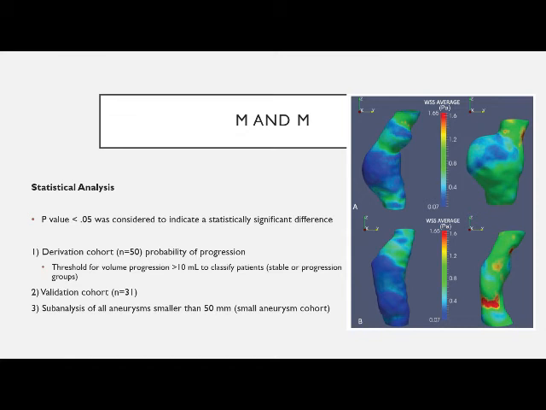These are different shapes. Also, you have the fusiform and the saccular morphologic structures. So just keep in mind here, just so you don't lose that information. Where we have the progression group, left side, you have low shear stress values, whereas in the stable group you have high values, which may seem contradictory, but we're going to talk about that in a bit.